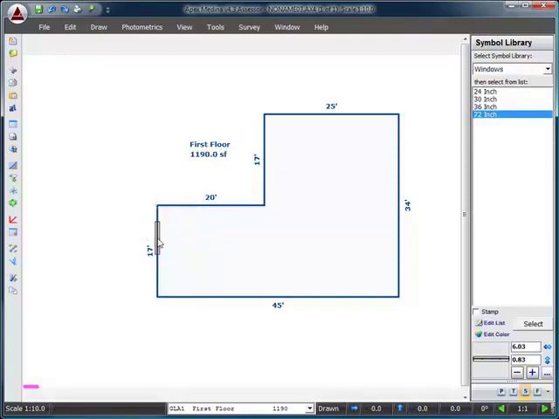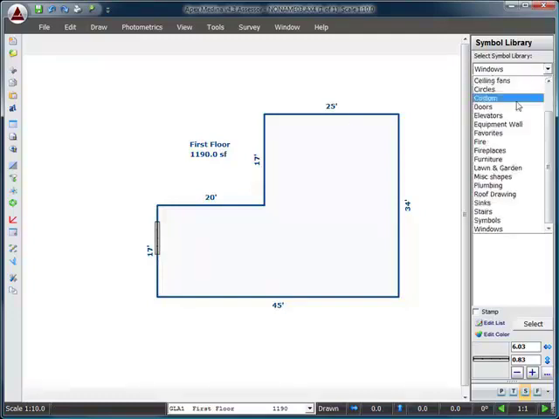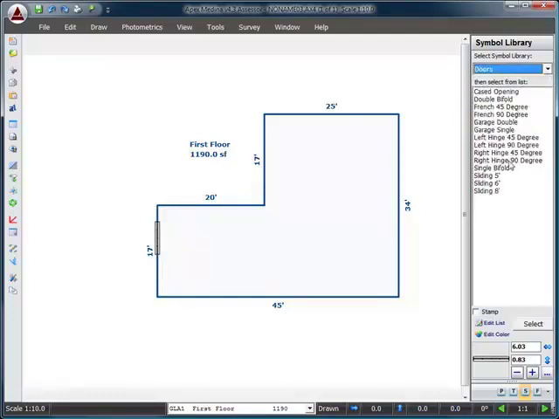Next, I'm going to go to the Doors category. I'm going to grab the right hinge 90-degree door. I'm going to rotate it into its proper orientation, jump it to this corner, and move it up, say, a foot, and then anchor it in place as well. Now we've got the door and the window where we want to have it, and we're ready to start talking about subtracting these things out.